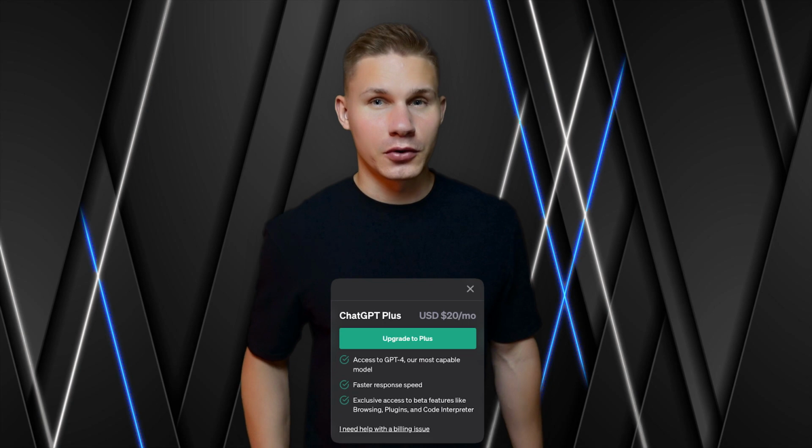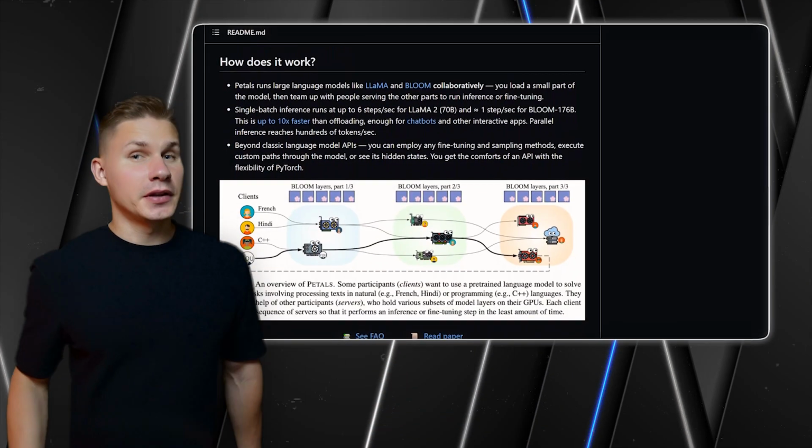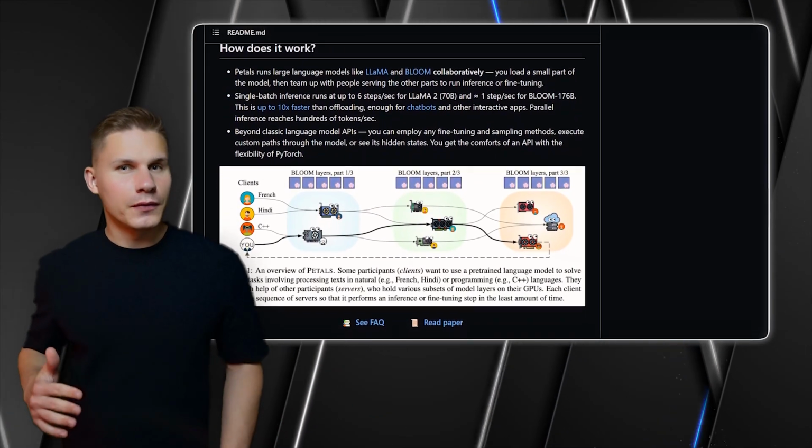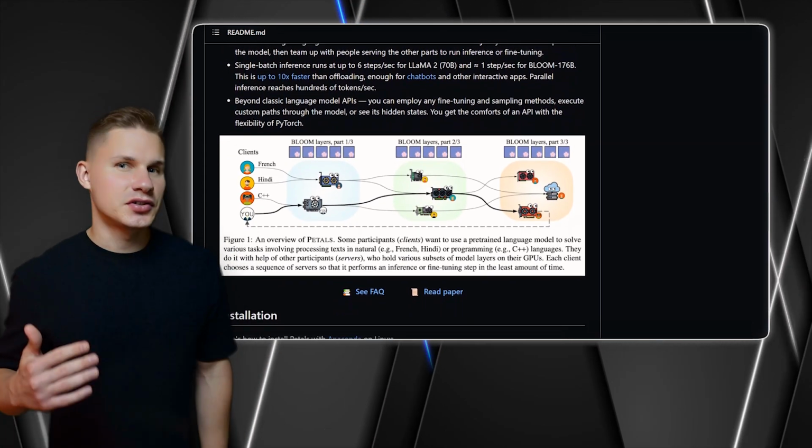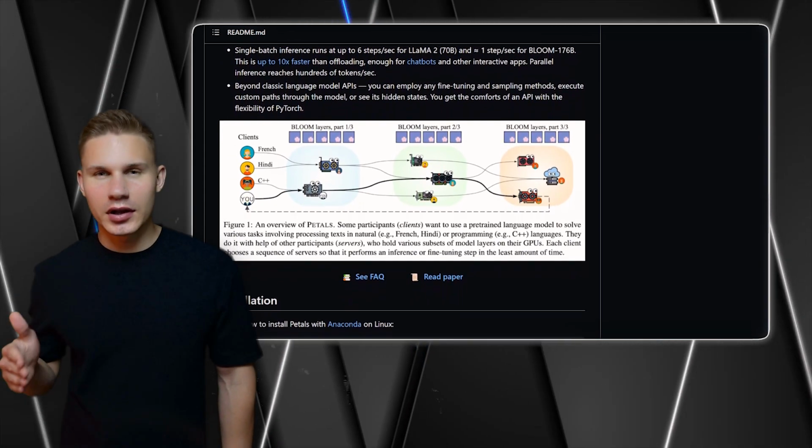This price is simply unreasonable for most people, as just a few hours of usage of such system can cost as much as a ChatGPT Plus subscription for a whole month. This is where Petals comes into play. Petals offers a collaborative approach to democratize AI research by using a distributed system instead of a single high-end GPU. This makes AI advancements accessible to a broader spectrum of enthusiasts and professionals, not just those with very deep pockets.